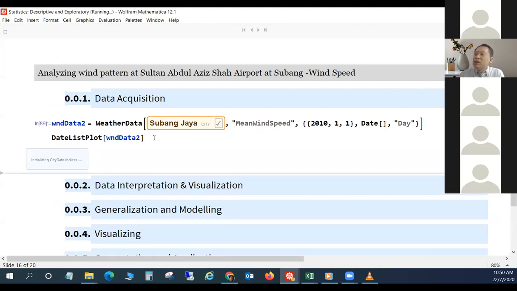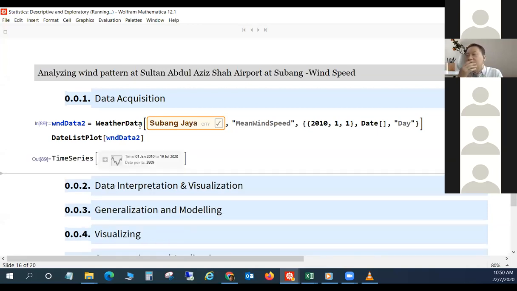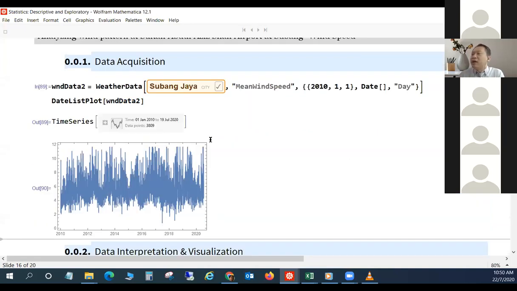So now, Wolfram has a lot of repositories. For instance, this weather data: if you talk to our weather authority in Malaysia, you're not going to get it. But somehow, Wolfram managed to have connections and data access to world data, collected from all the weather stations in the world, including Malaysia. We have about 10-over weather stations collecting data on an hourly basis. So Wolfram is able to access data even up to our Merdeka Day, 1957. Yeah, believe it or not.